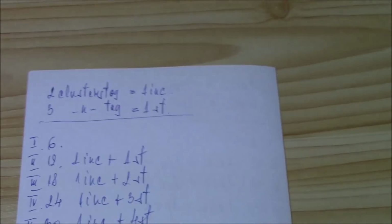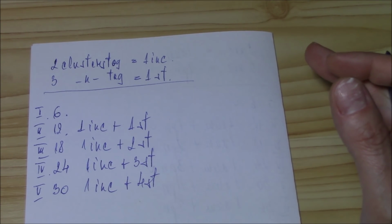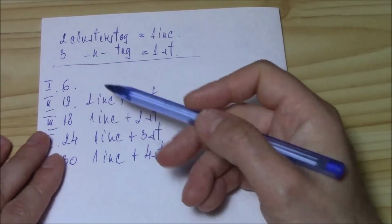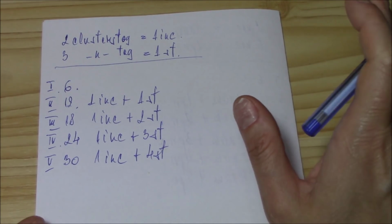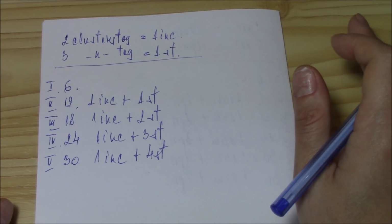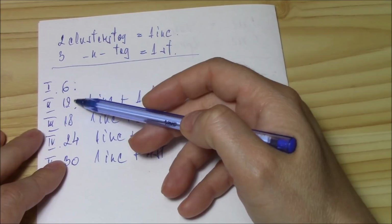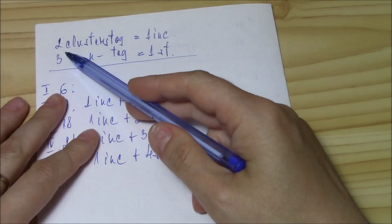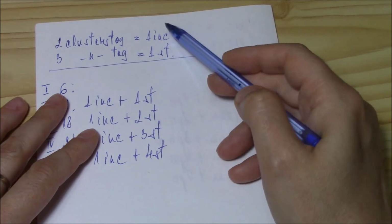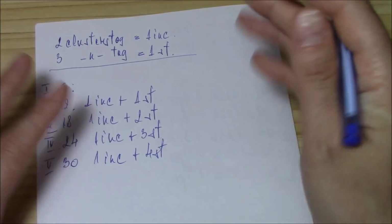Now let me show you a little bit, because actually we increase more or less exactly as we increase for a normal hat with a single crochet, as you can see, into the first we had 6 horizontal clusters. So we always count the horizontal clusters, of course, to know how many stitches we have. So 6 for the first one, 12 for the second one. And 2 clusters together means 1 increase. 2 clusters together, 1 increase. 3 clusters together, it's 1 stitch, 1 normal stitch, okay?